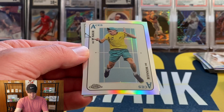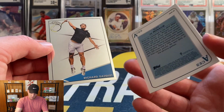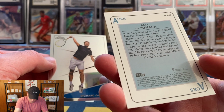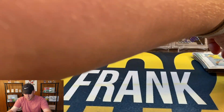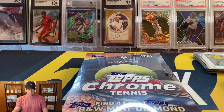And our last aces is going to be Alex De Minaur. I think he's a current player, triumphed at the 2019 BB&T. So that's not a name I'm familiar with. And then Richard Gasquet. And then let's go ahead and move on to box number 2. All right, here we go.